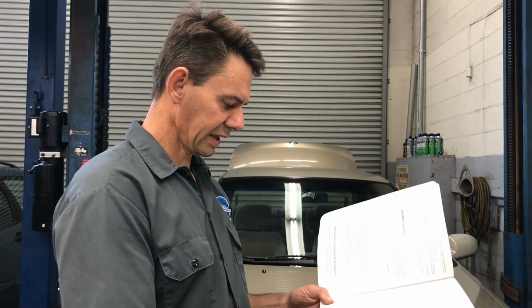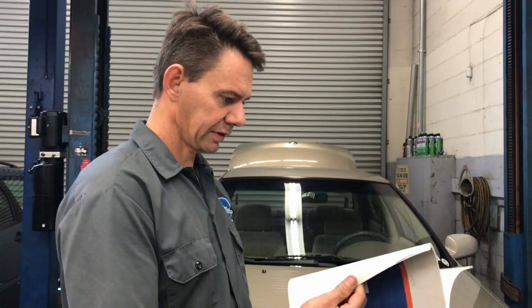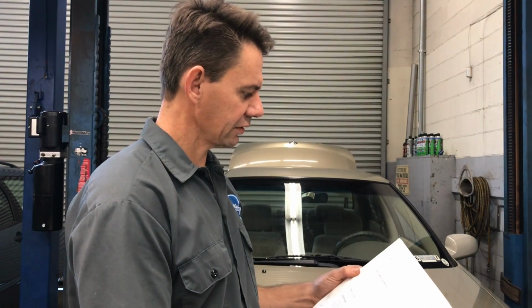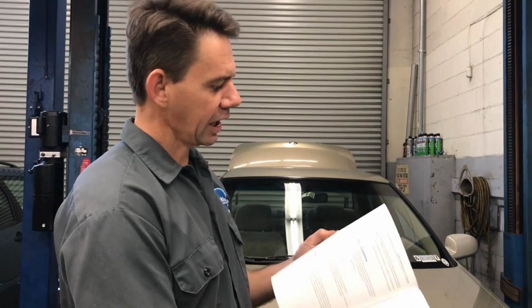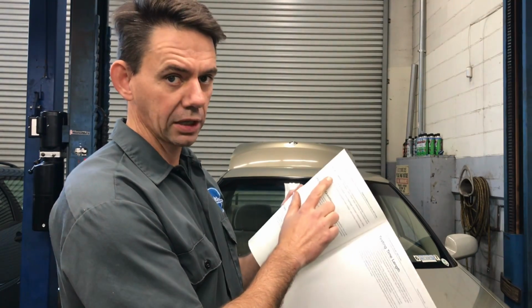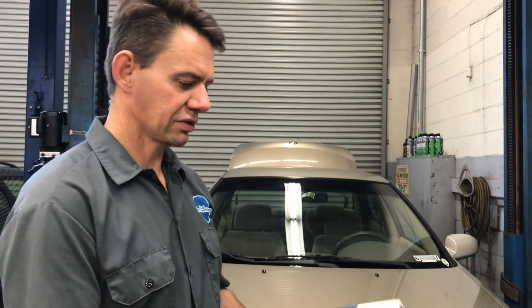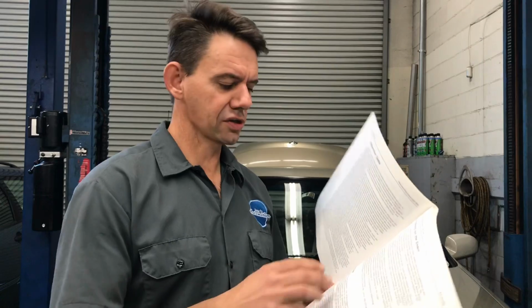So let's see what they say here, what the answer is. And it says answer B is the correct answer. And then they give you the explanations of why all the other answers are wrong. So, you know, understanding the questions inside and out, the types of questions. There's quite a few different styles of questions that ASE tests are going to ask you. So understanding those questions and what they want you to answer will help you answer the questions in the best way.